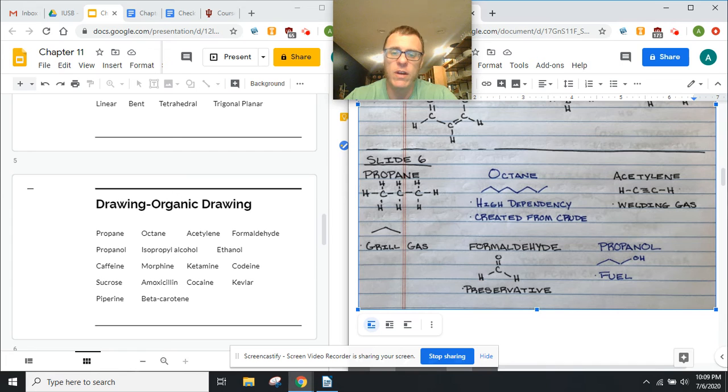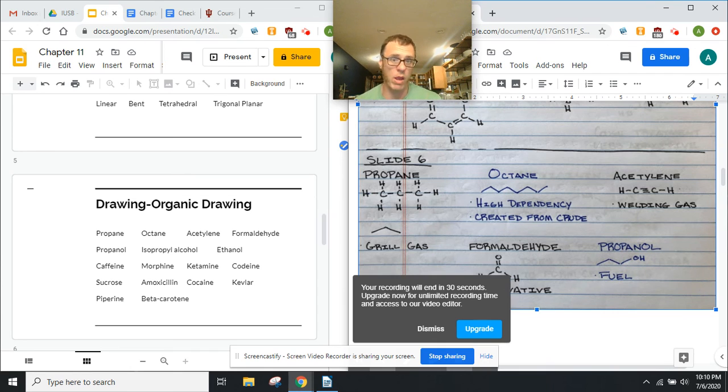It's a preservative. If you end up drinking methanol, which I don't suggest, your body will generate formaldehyde and you will go blind. But this is trigonal planar. It looks like this. And then propanol, which can be used as a fuel. Prop means 3 carbons. We'll get to that later. You have 1 carbon, 2 carbons, 3 carbons. And then we draw OH at the end. If it's not a carbon, then we're going to write what it is because we need to specify.